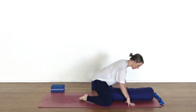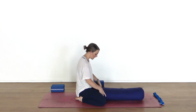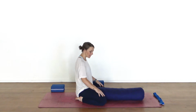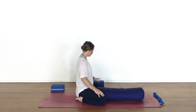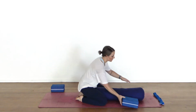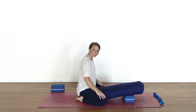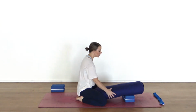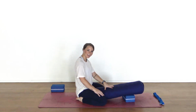So you can shift forward, bring the big toes to touch. Then I like to snuggle this bolster in between the groin here as tightly as I can so I really feel supported through the torso. You're welcome if you would like to insert a block underneath just to elevate this a little bit so that you don't feel like you're going down too far. You're also welcome to elevate the entire bolster or add another bolster or pillow as you need.